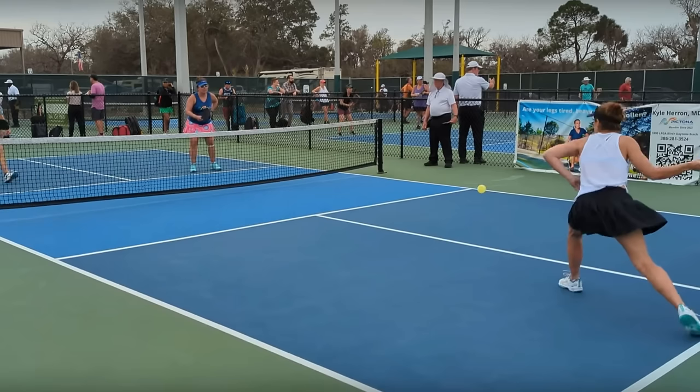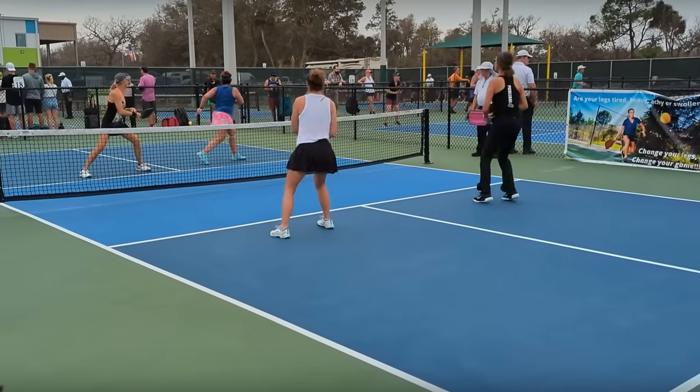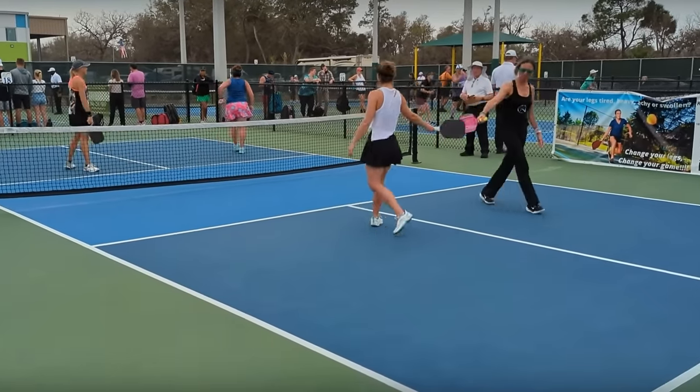Let's go back and take a look. I mean, this is a really good third shot drive by the player in white, setting her partner up for the shake and bake. And again, she did not get to the ball in time. She let it bounce instead. Oh my, she could have had that. And it went out of the court.